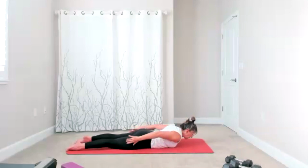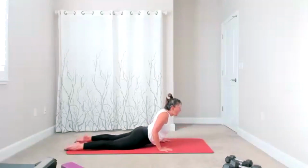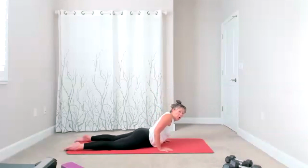Think of yourself as a dart. Let your fingers touch your toes. Legs can come up. Just keep shooting them away from you. Get a little longer. Here comes your Cobra. Big or small. You have to get your shoulder blades back. And then you come up. Your choice if you want to look side to side. Bring yourself all the way down.